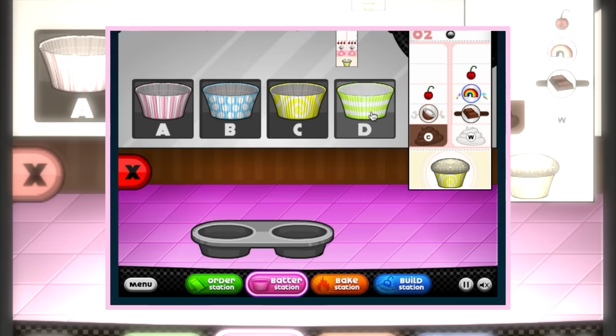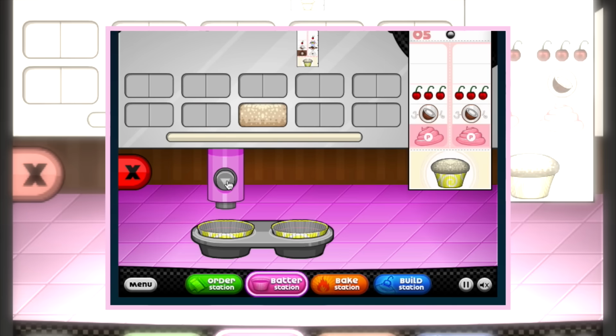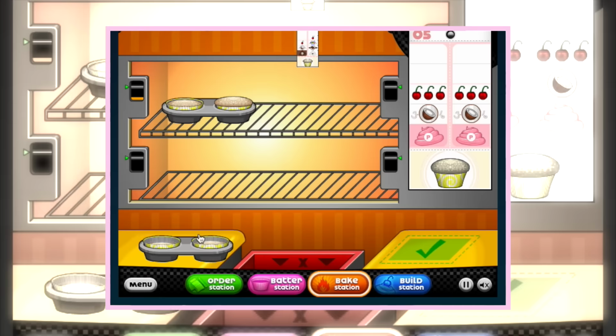Let's go back to batter station. And now we're going to work on this one, which is the exact same thing. So let's put this in there. Oh, good. And oh, perfect. Okay. Bake station, and we'll put these in there.